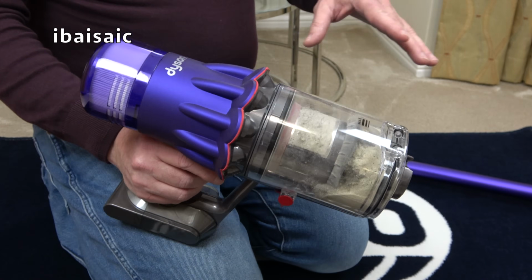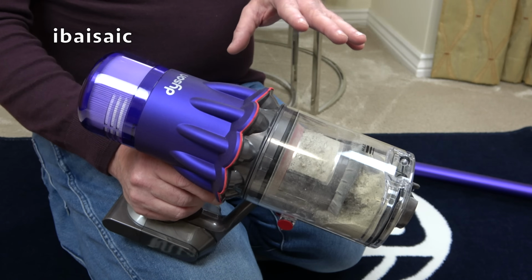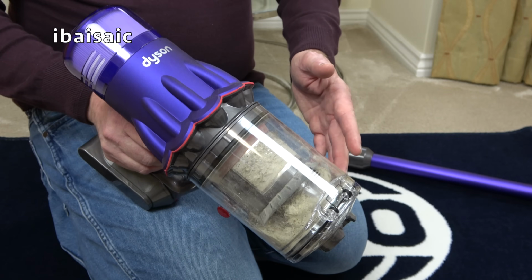But once you've got your carpets clean, you can whip round daily. But as I said, every time you use this, because it's a small capacity, it is advisable to empty it. Even if it's not quite full, I would empty it.